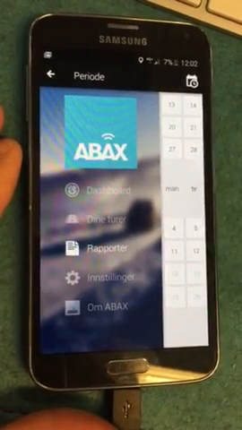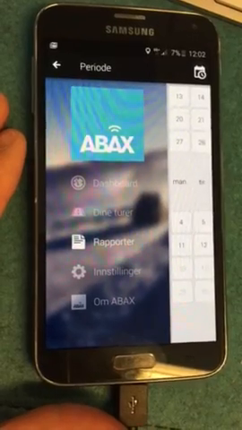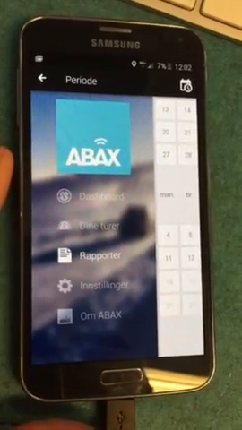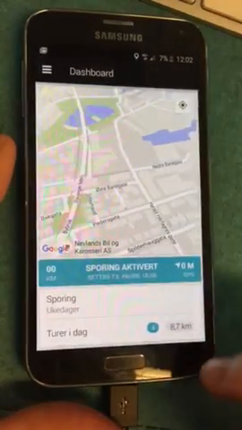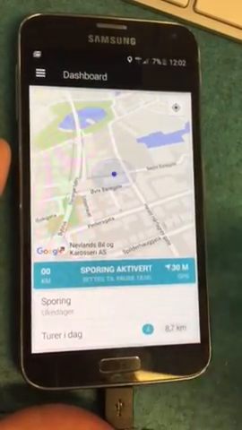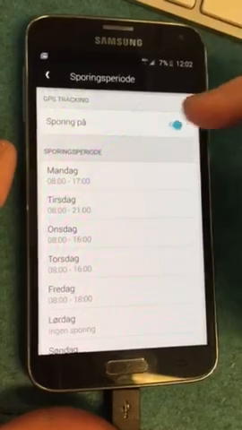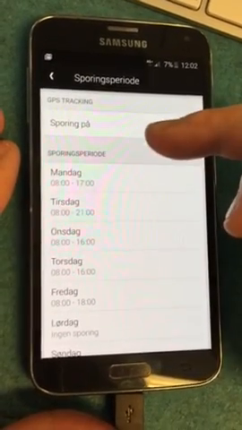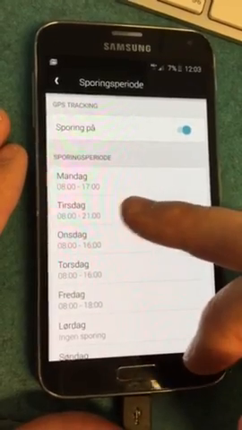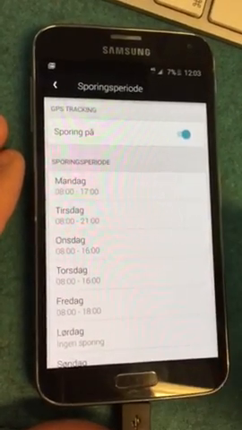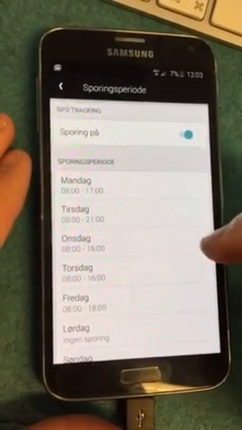When it comes to automatically starting and stopping the tracking, that is done using the scheduling, where you can turn scheduling on and off. By default, we've scheduled it to start and track trips between 8 and 5 o'clock in the evening.